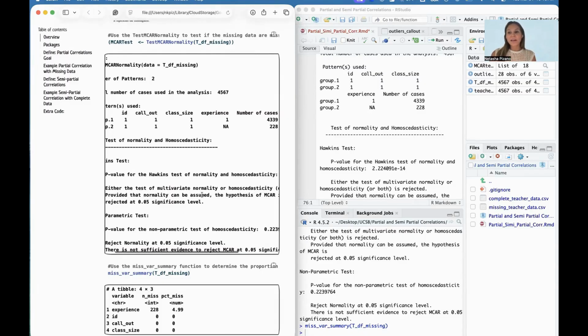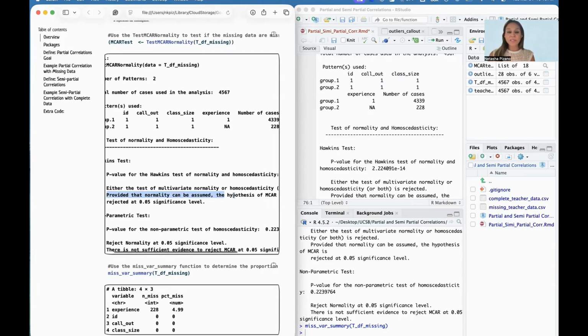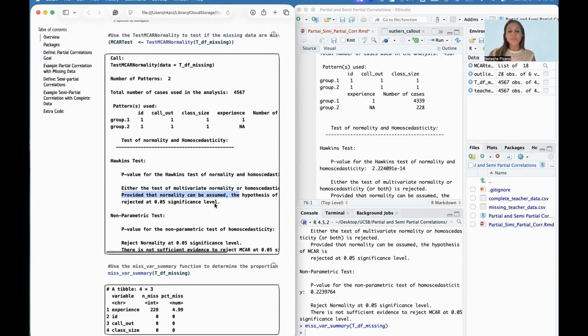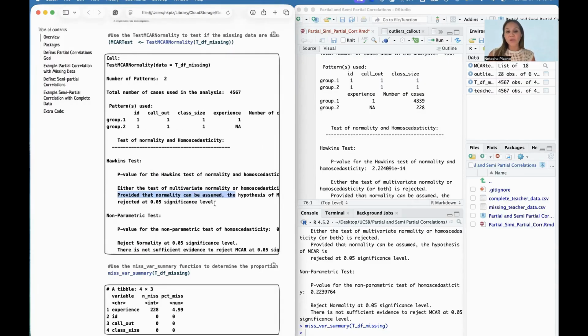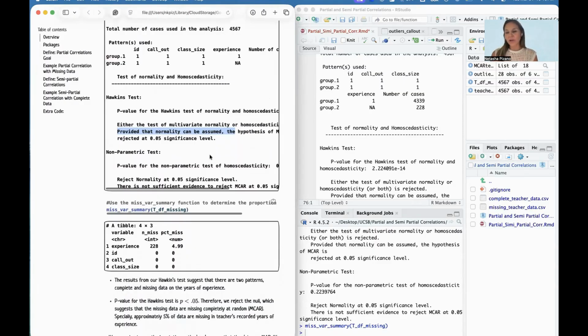And so I love how this function actually kind of just reassures you that your conclusion is correct here. And so it suggests that provided that normality can be assumed, in this case, the hypothesis of MCAR is rejected at 0.05. Okay. And so I usually don't like to stop there.